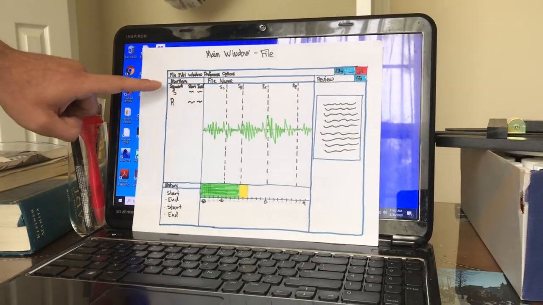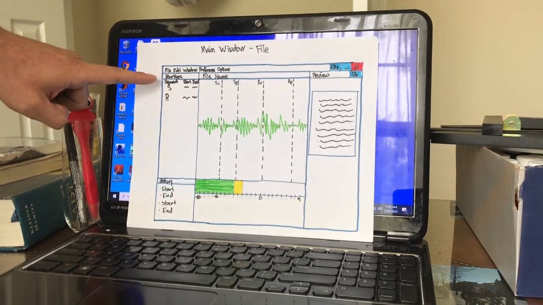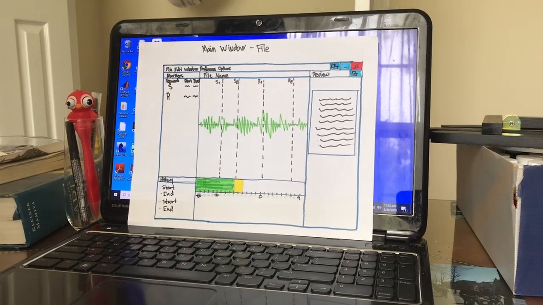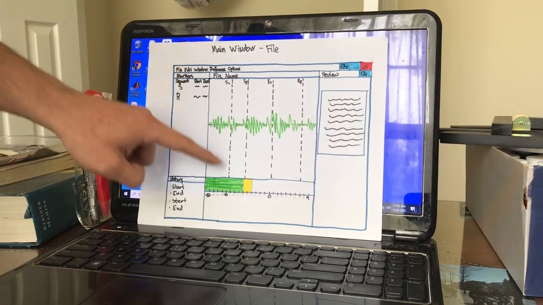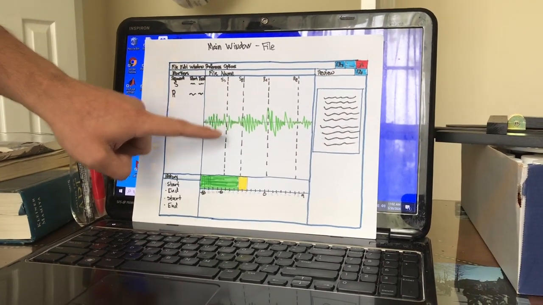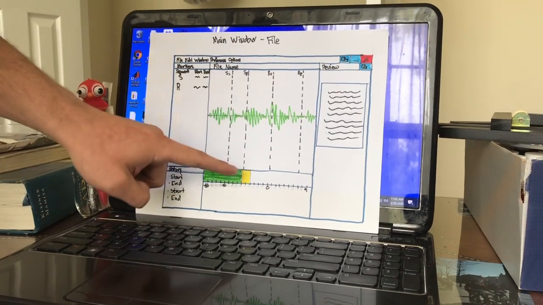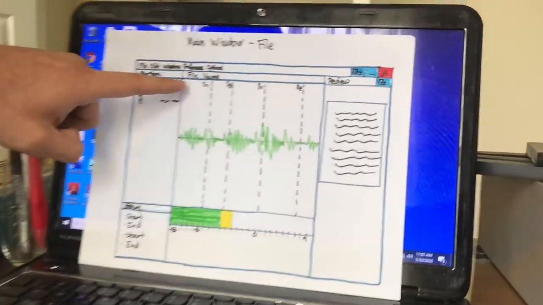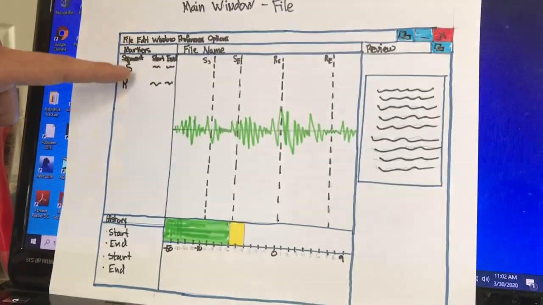Now the other window that you have up here is your markers window, and the whole point of this is that you'll have a button that you can press, maybe like F8 or M or something, and that's going to mark a point in your audio file, and then you'll hit that again to mark an end point, and you'll have a segment, as you can kind of see here, and that'll have a start time, an end time, and then a name right here.